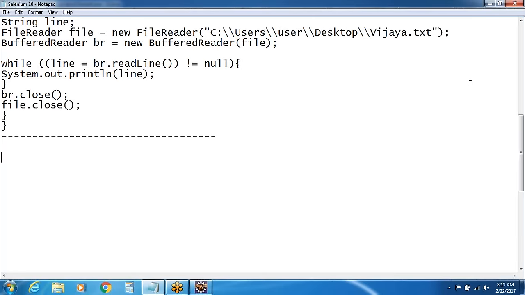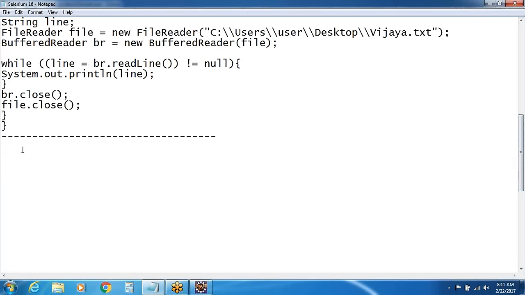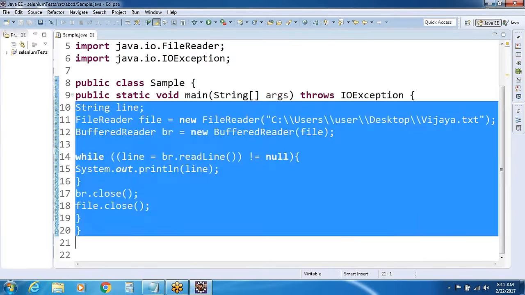Next example, write data to a text file. Jyotirmay, write. All of you put mute except Jyoti. Write data to a text file.